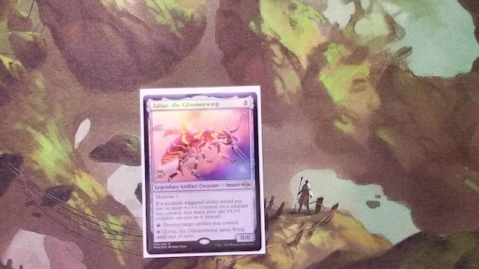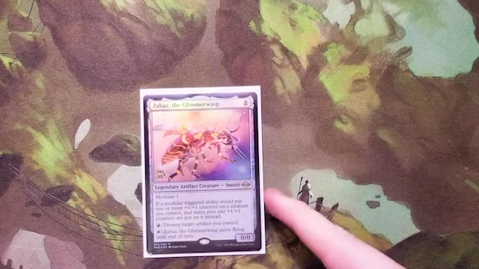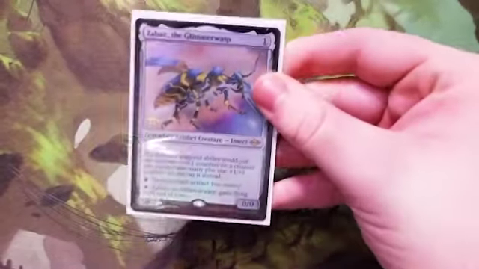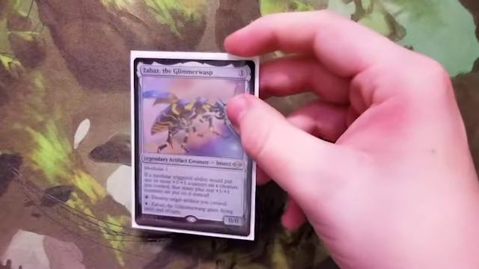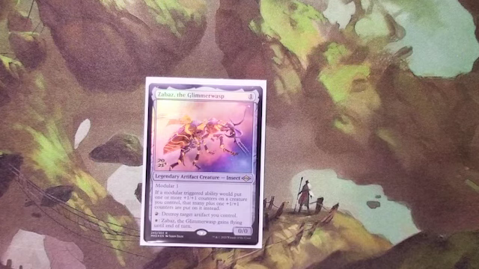Zabaz, the Glimmerwasp. Okay, listen. Some context: Modern Horizons 2 is being spoiled, and we're seeing new cards. I see this and instantly fall in love with it. It is hilarious. It's a one drop. It's a 0/0. It's an insect. It cares about modular. It's a wasp. So I fall in love with this card, and I think I want to build a commander deck around it.